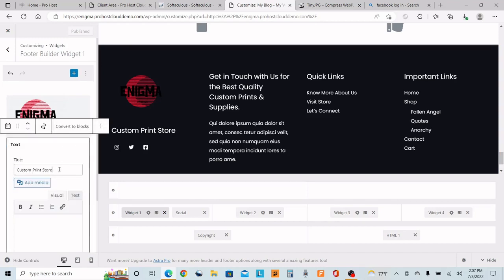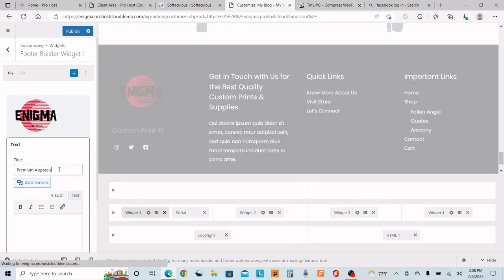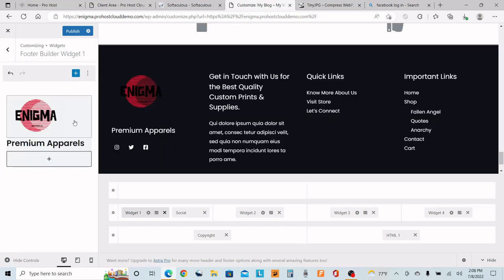Instead of saying custom print store, you could say premium apparel. All right, so you put premium apparel under there.